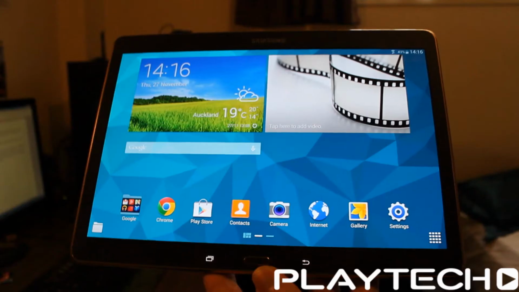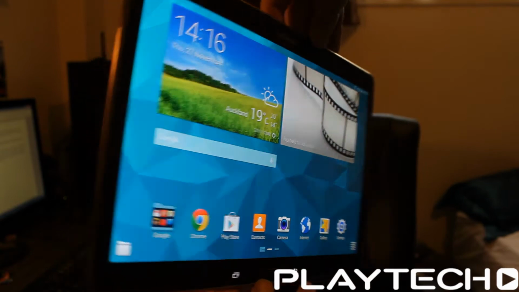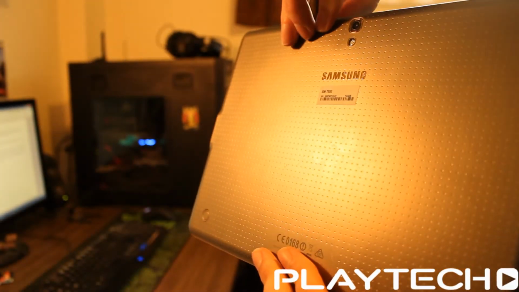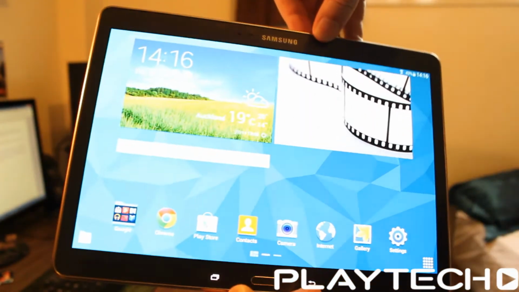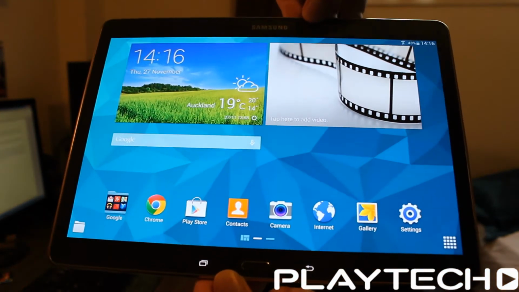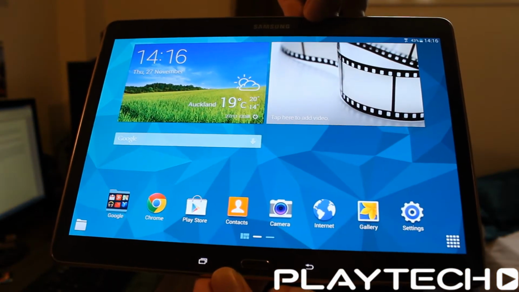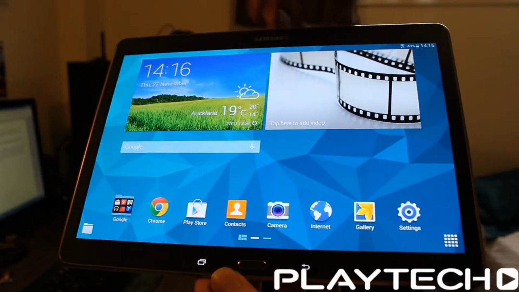Now, storage options, you can either have 16 GB or 32 GB of internal storage. Then, of course, there's microSD, which goes all the way up to 128 GB. Now, dimensions are 247.3mm by 117.3mm tall by 6.6mm thick, so very, very thin there. And it's coming in at 465 grams, so not bad at all.